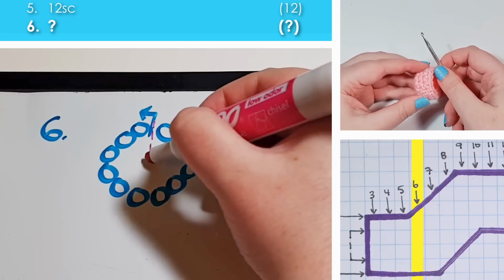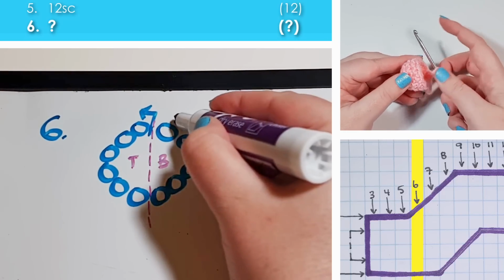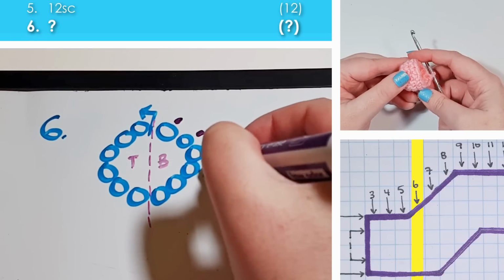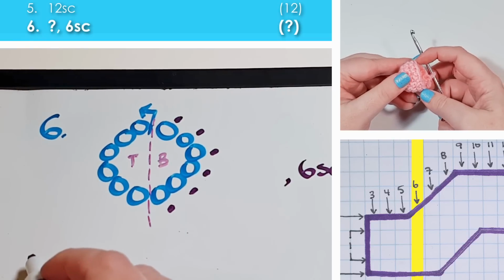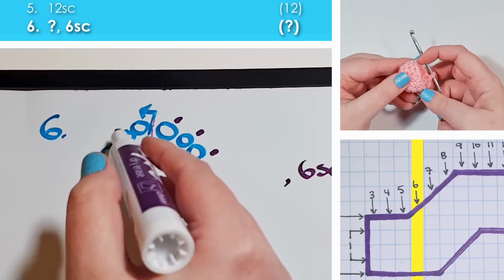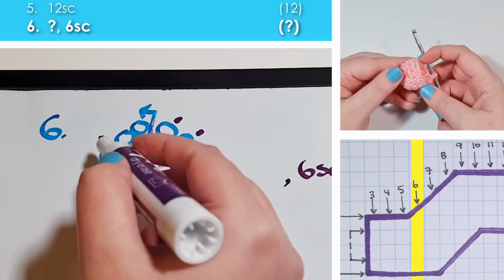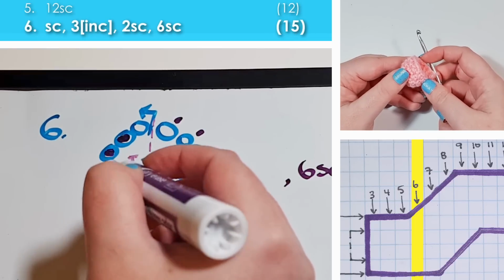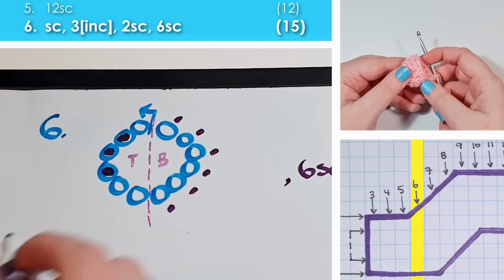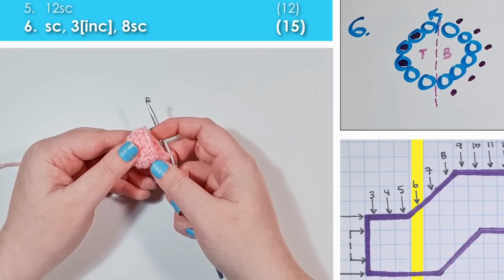I split my round into a top and a bottom, both with an equal number of stitches. The bottom half is going straight, so we know those stitches will all be single crochet, and you can fill that out in your row. The top half is going to slope about halfway between going straight or going flat, so I'm going to use 3 increases. I'm going to cluster those increases in the middle of my top section as I want this to curve in just one dimension. If we evenly space them throughout the top section, we would be curving out slightly to the sides as well. So we have our row instructions, but we can simplify them down. And now we are ready to crochet row 6.